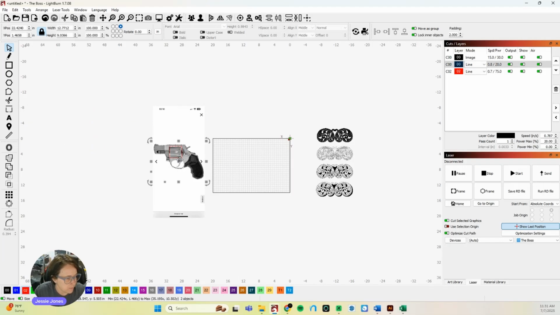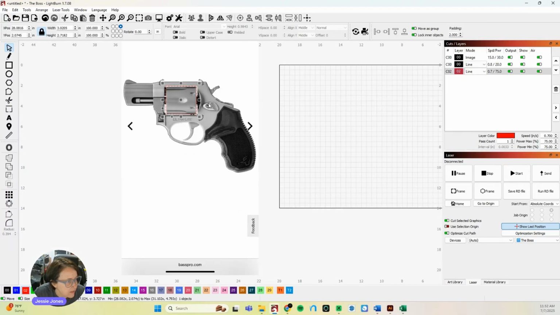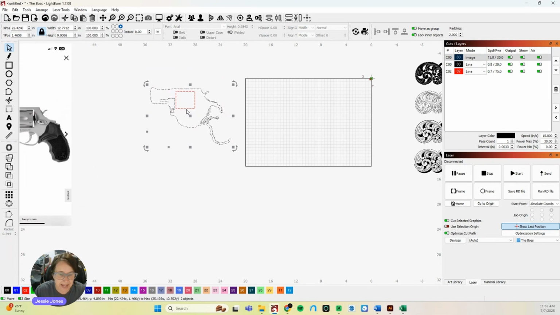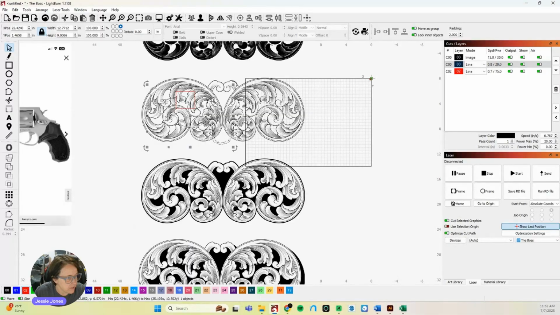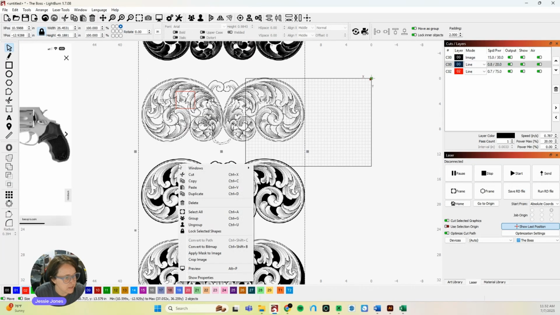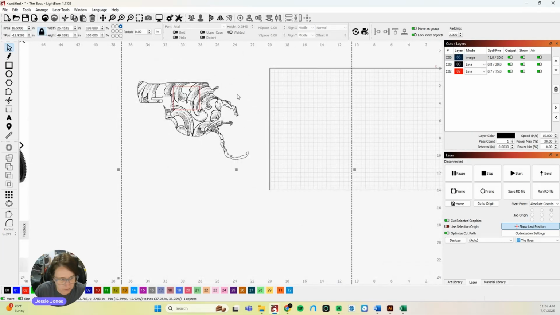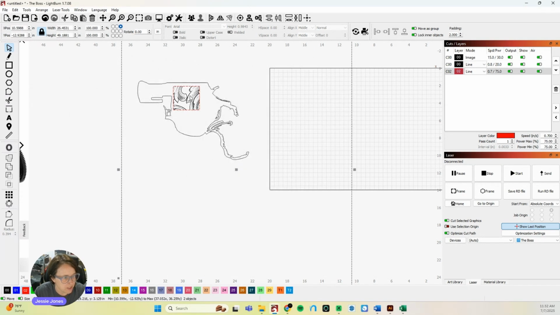I'm going to put this over the top and make sure it lines up the way I want it to. Make a couple of quick adjustments so that this is kind of inside here. All right. So now I have the base of what I want to mask and engrave. If I just leave it like it is, and I grab this and this, right click and apply mask, it's going to apply to the inside of this image as well, to the inside of the square. Undo that. If I just grab the square and apply mask, it's just going to do the inside of the square.